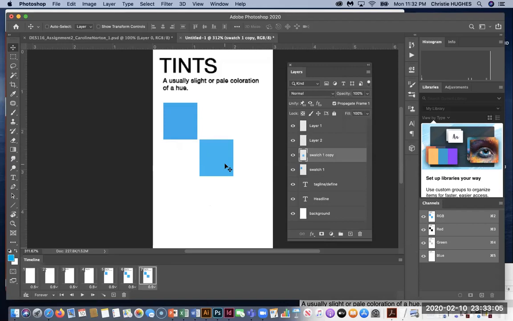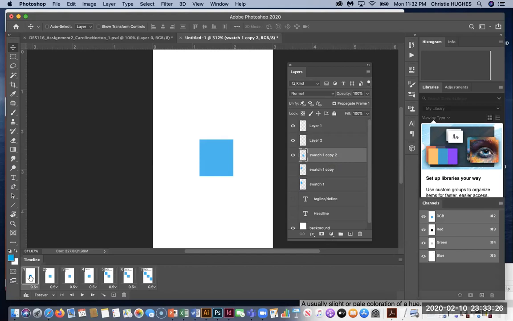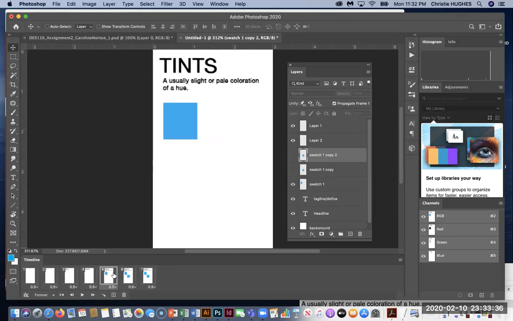And then on this new layer, I'm going to do an option click and drag. Okay, and so we've got two. If we go back to the timeline, we've got nothing, so we really don't want to show that one on the timeline. The second comes in, that's what we want. Third comes in, that's what we want. Fourth, one swatch, two swatch. And then of course we want the third swatch here.